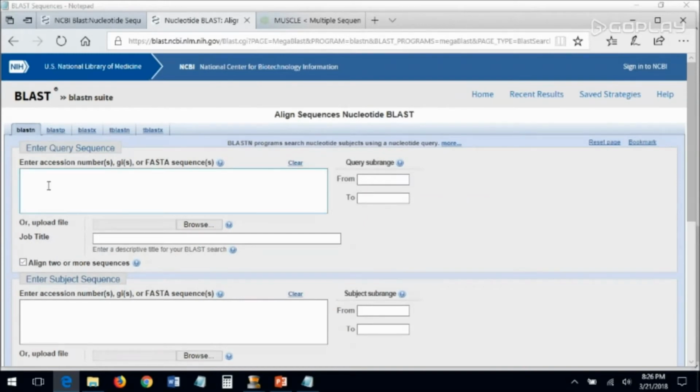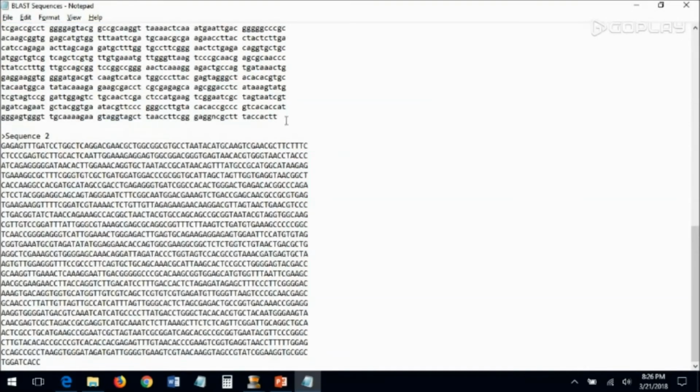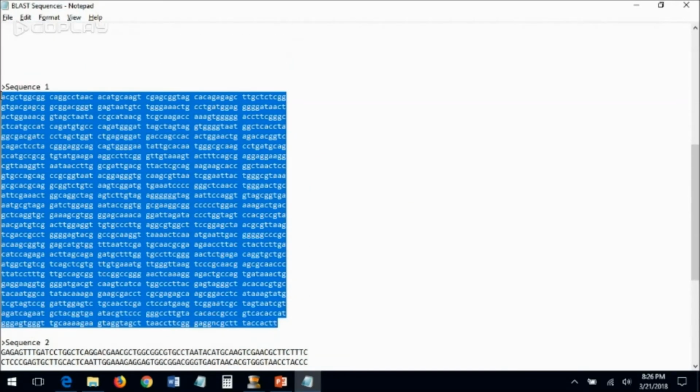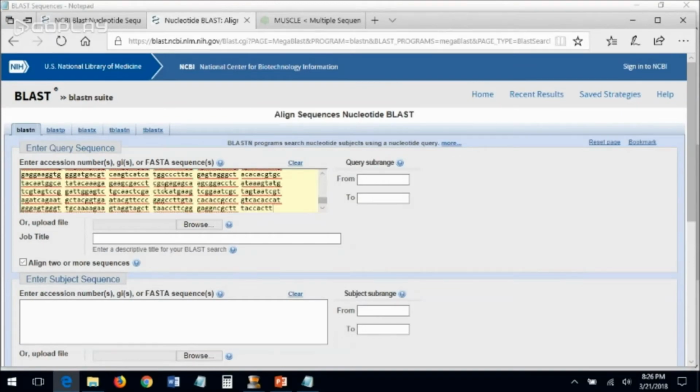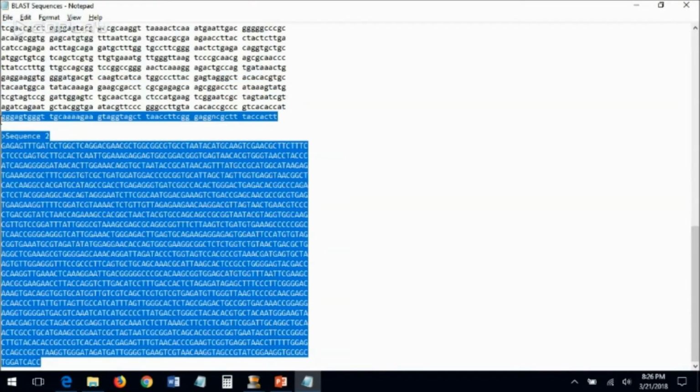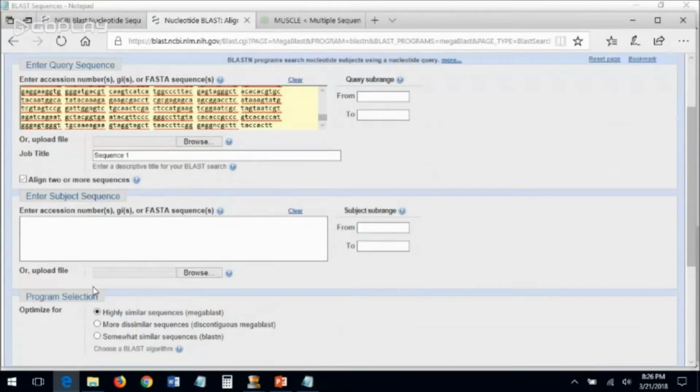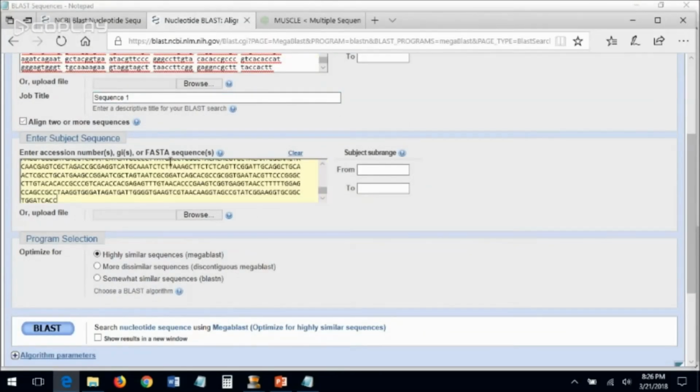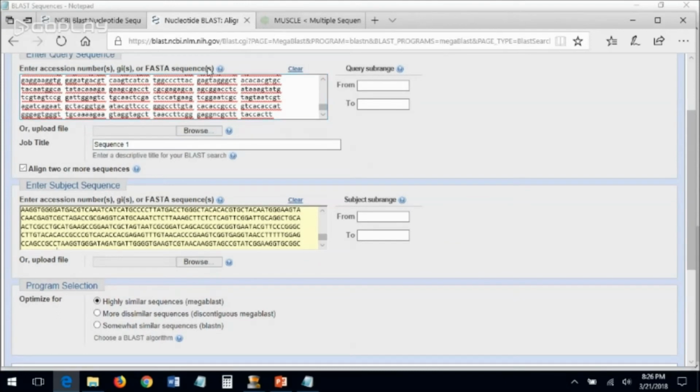Actually, I have to paste them in one at a time, so let me go back. We'll take sequence 1. Paste that in. And then sequence 2. And paste that in. And it doesn't matter which one you use as the query sequence or the subject sequence.